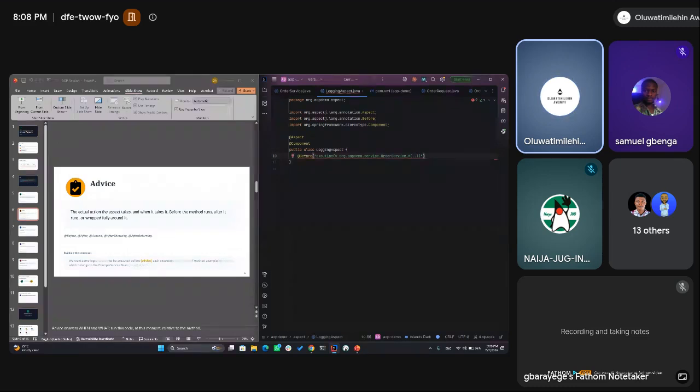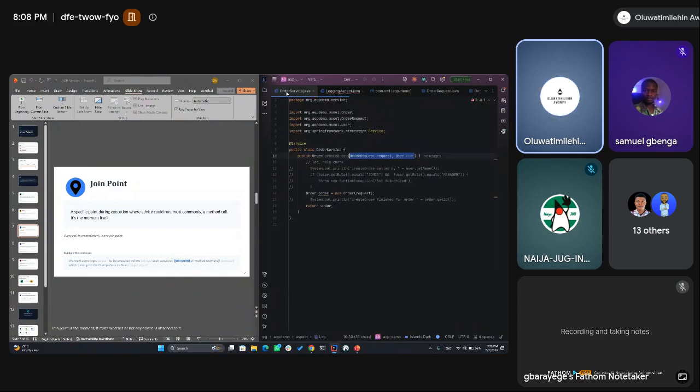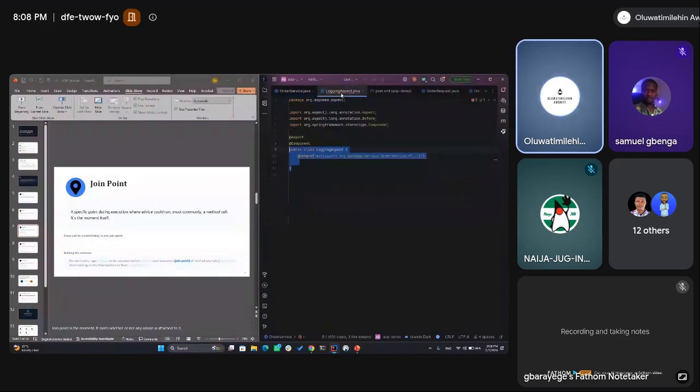Good. So now to our method itself, the method that should do something. So our advice, basically, we have already said, okay, this is what it should do, this is when it should happen. Now, join point. We know we are defining this here, and we are not touching this place at all, not adding any annotation. So you are going to feel like, aside from this expression that we've put here, how is it going to know what to even target? This is how it's going to know what to target.